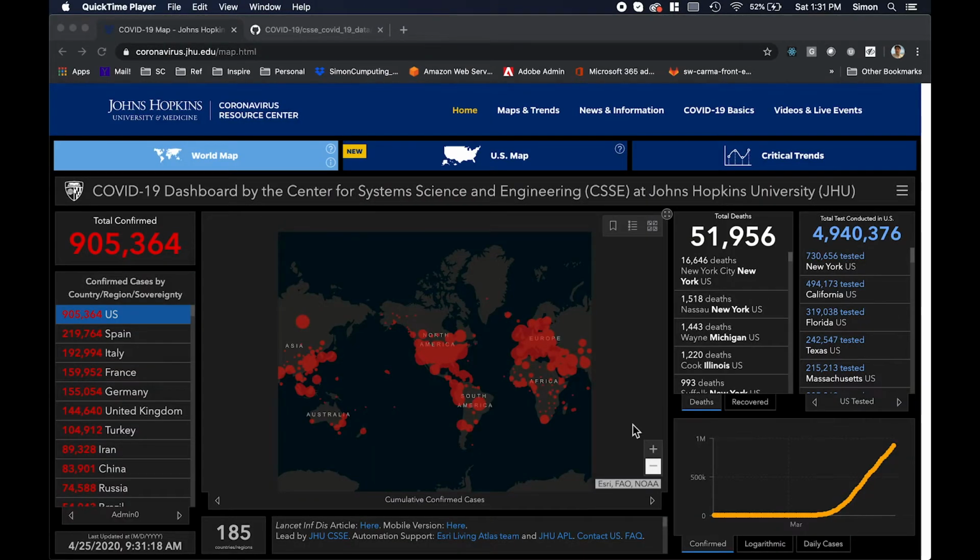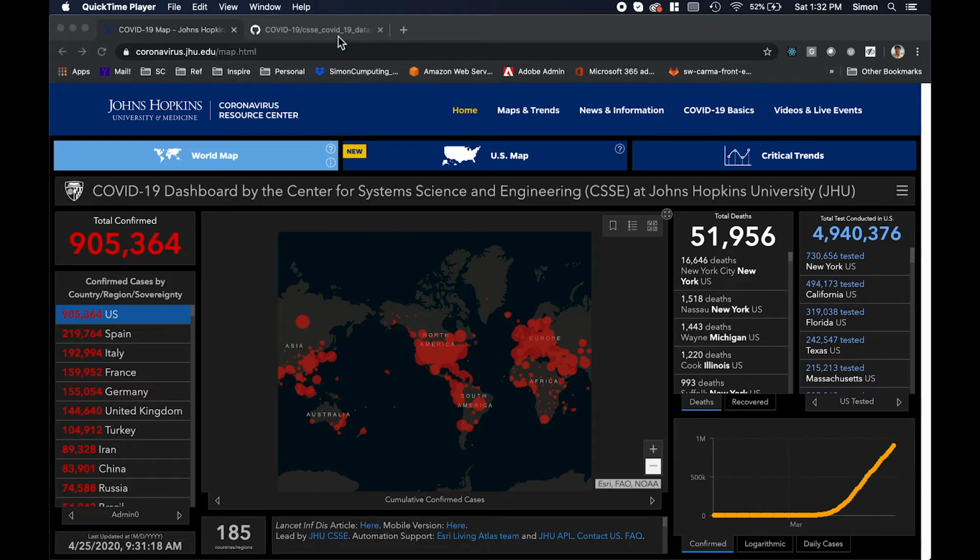For a project, I wanted to extend on this website that Johns Hopkins has on the coronavirus. While it gives you trends for active cases, it doesn't give you trends for deaths. You just have a number here, and if you wanted to understand the trend, you'd have to remember every day's number and see if we're increasing or decreasing. And I've been dying to understand how that was going.